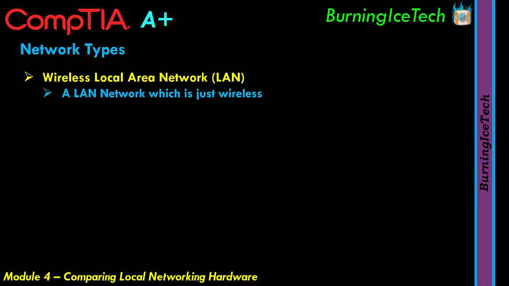So what can we say about local area network? It is a LAN network which is, well, just wireless, like we said. It uses 802.11 technologies. So whether we're talking about cabled networks or wireless networks, they normally talk about networks as 802 dot something. And if you see a .11 behind the 802, that normally indicates that this is a wireless network of some kind. And behind the 11, you'll normally see some sort of letter or letters showing you which kind of standard or wireless frequency we're actually dealing with here.